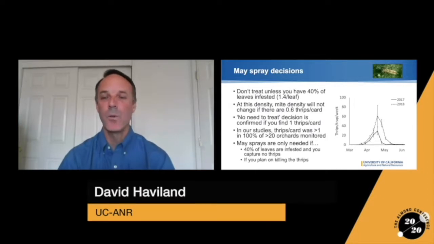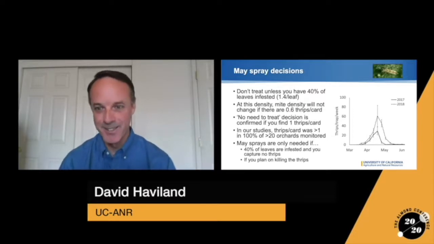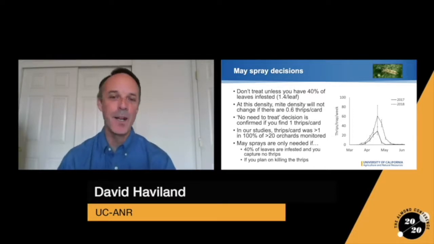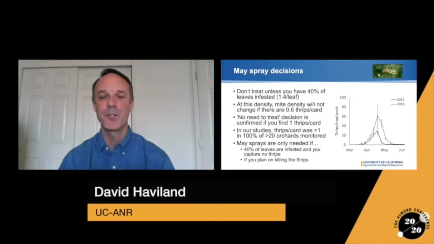So what we're finding is there is no longer a need for May sprays. Okay, it's just not there. Every time we try them, there's no real benefit of them. The only exception I'll say is a May spray might be needed if you plan on killing the thrips. So if you're going to go with a big gun pyrethroid for leaf-footed bugs or something, a May spray for mites might be justified. But outside of the scenario where you're killing your biocontrol, May sprays need to be a thing of the past.